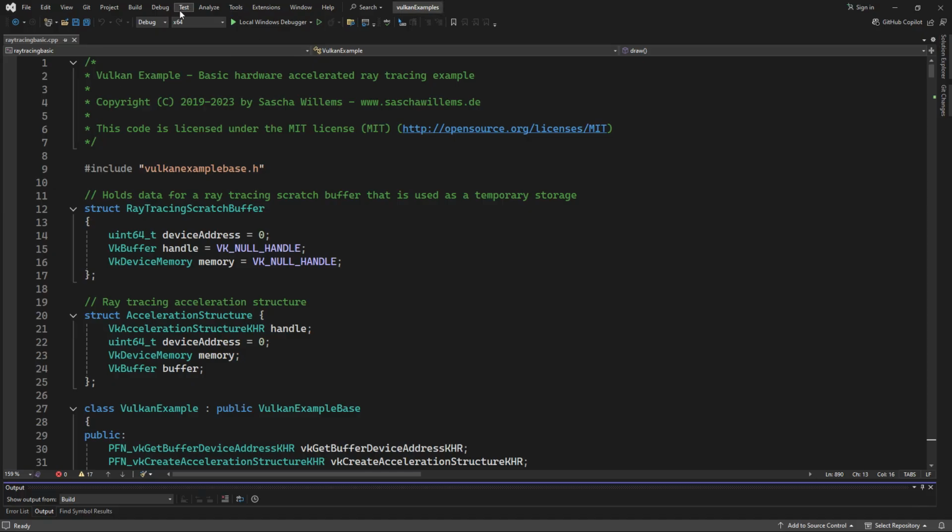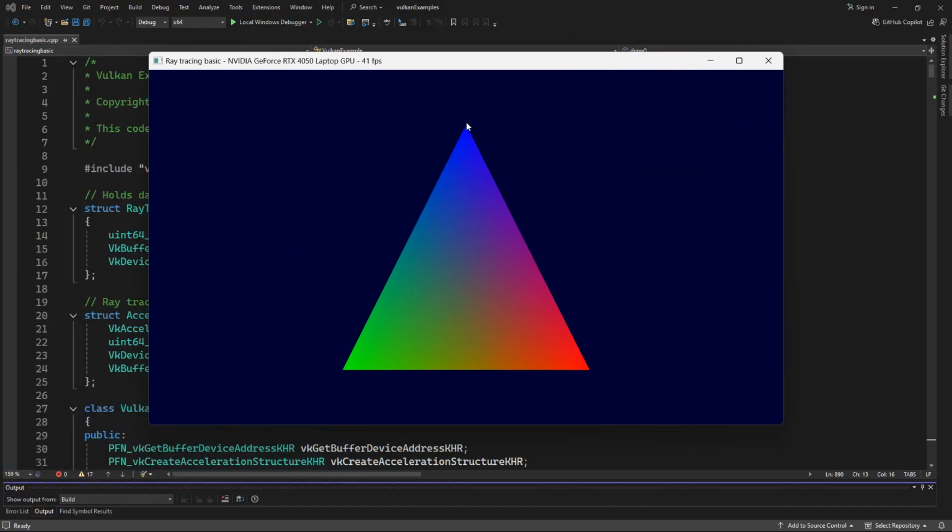So let us just run our application again. The bottom level acceleration structure basically is just the geometry of the object. In our case, we have the geometry of a triangle. We have a point here, a point here, and a point here. Three points make a triangle. They're connected, all that stuff. That generally is considered part of the bottom level acceleration structure. I talk about it in more detail in the whiteboard edition video. I'll find it and put a link to it below, and you can dive more into it.